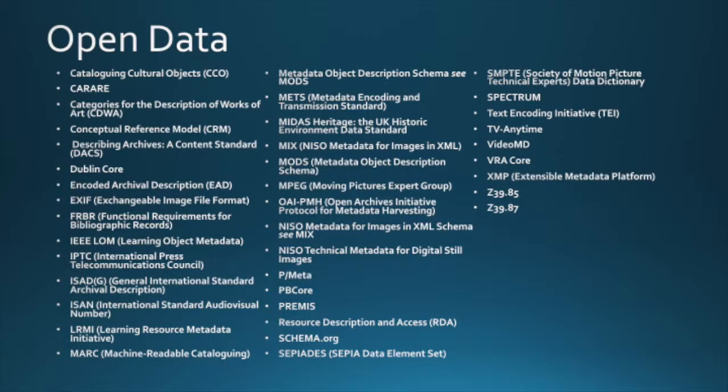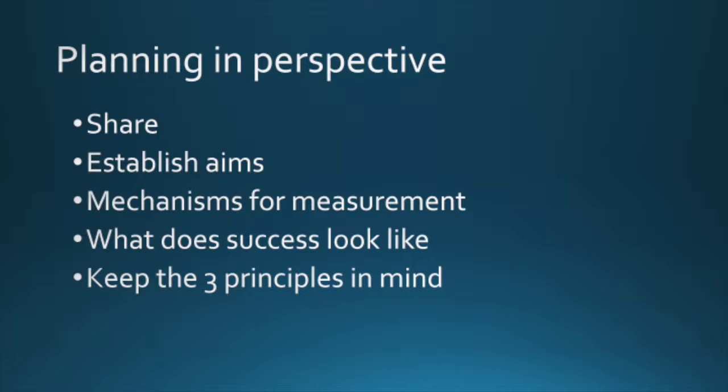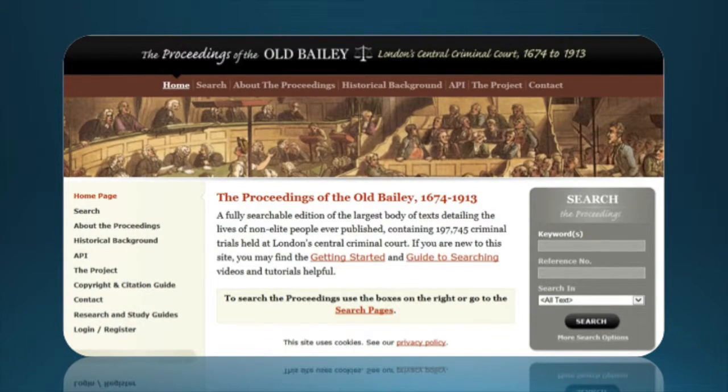So when you're defining your goals, to a certain extent, you have to let the planning define the goals for you. So share with your collaborators and establish ambitious but also feasible and realistic goals. Build in the mechanisms to measure the impact, which can be tracking, feedback forms, surveys, forums, discussion groups, you name it. There's lots of ways to engage with your audience. And then define the measurements that are going to prove that at the end of the day, you've done what it was you set out to do and maybe achieved something else as well. And keep the 3 principles running throughout the planning process and throughout the project.